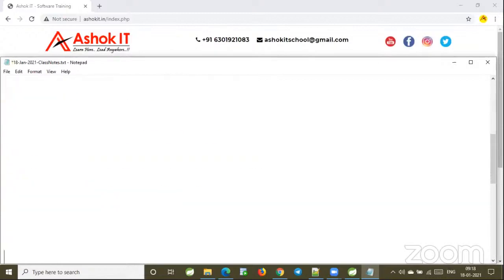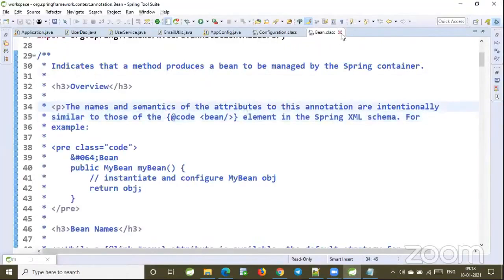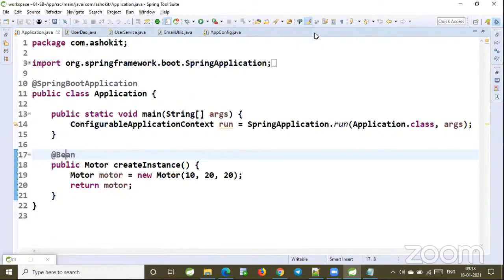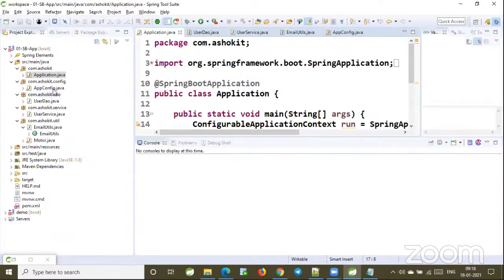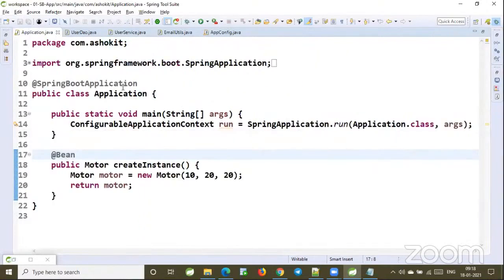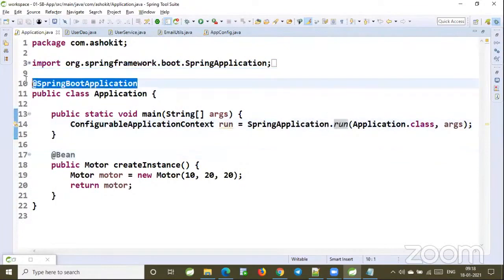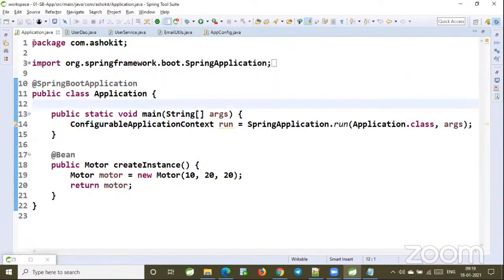Very good. So with this we understood how to create a boot application, what is the bootstrapping process of the boot application, what is the start class in Spring Boot, what is the run method, and what is the boot application annotation. Are you comfortable with the internals of this? Yes, sir. Now tell me, what is the start class in Spring Boot?